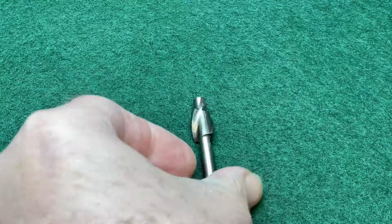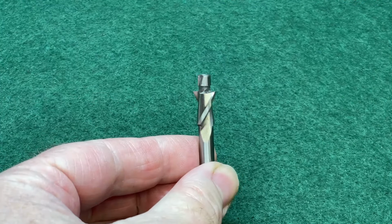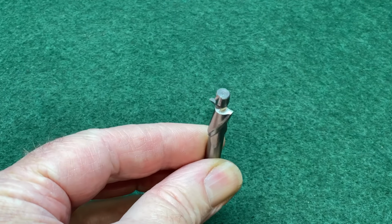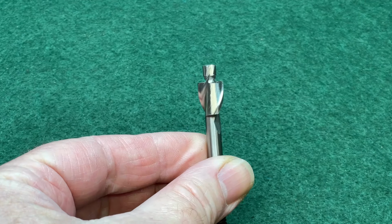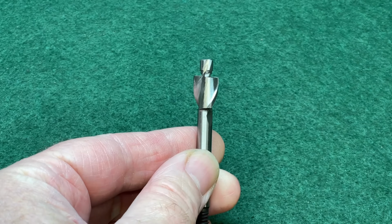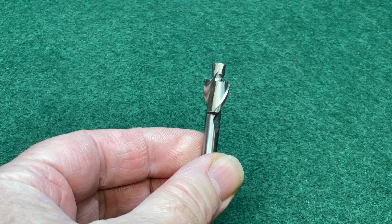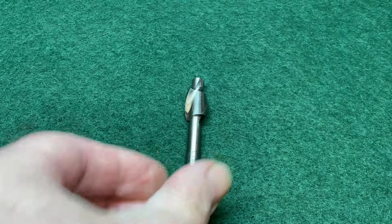Here we have a commercially available pin drill or counterbore. Available in various sizes, but generally two flute and made from high speed steel. They're used to cut a larger step in a pre-drilled hole. They can be expensive and the sizes are limited. Fortunately, these are quite easy to make in the home workshop.